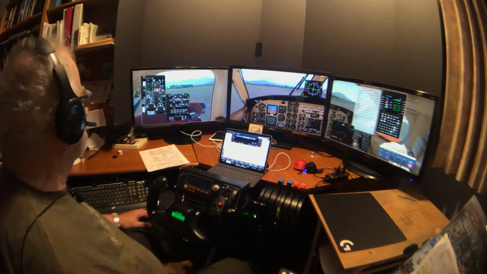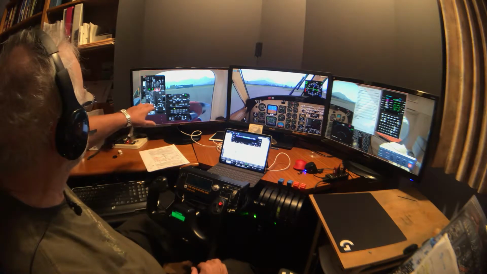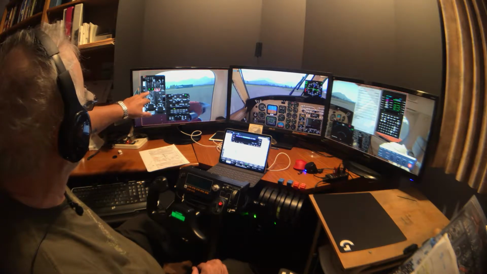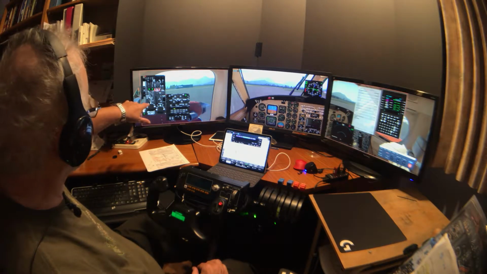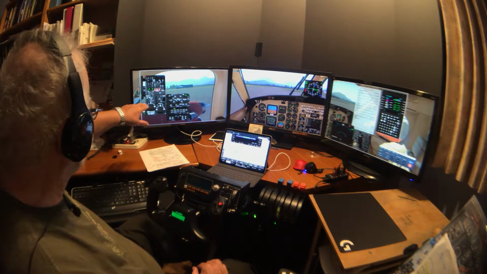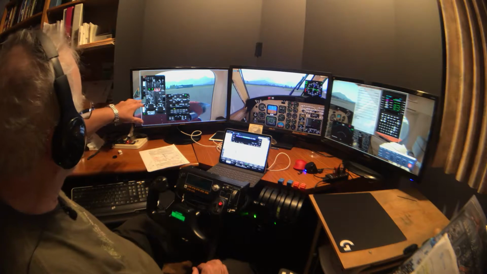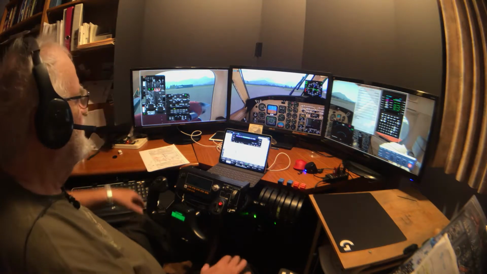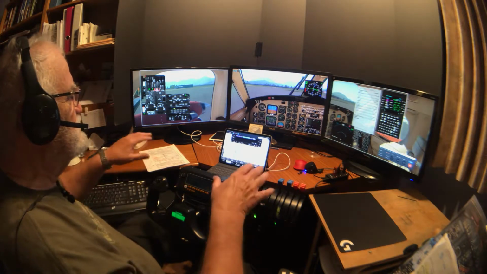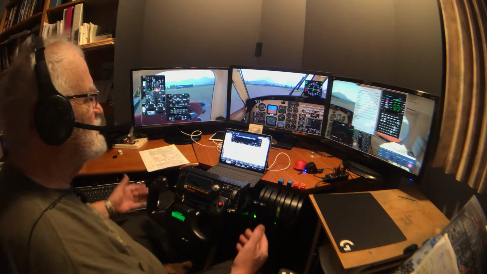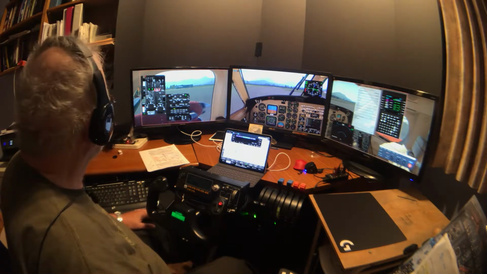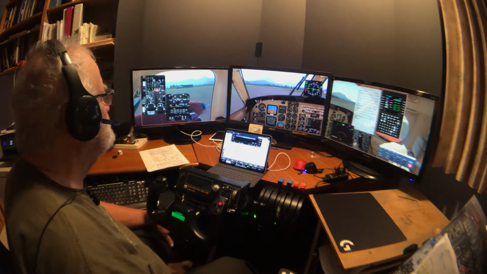Okay, the next thing I have to mention here is the King Air has 2 thrust modes called low idle and high idle. When you're flying, you've got to be up in high idle. When you're on the ground taxiing, you're on low idle. It also has 2 modes associated with that, Alpha and Bravo mode. I haven't got those quite figured out. When you're in Bravo mode, it keeps your speed down, but for me it seems to bring the plane to a stop, so I have to go back and forth between Alpha and Bravo.